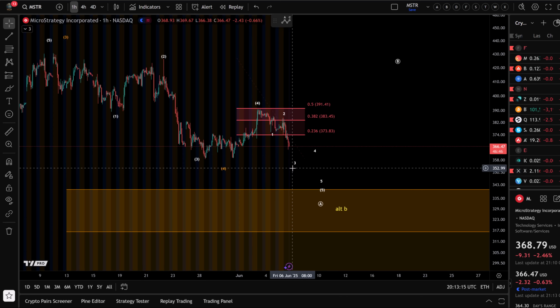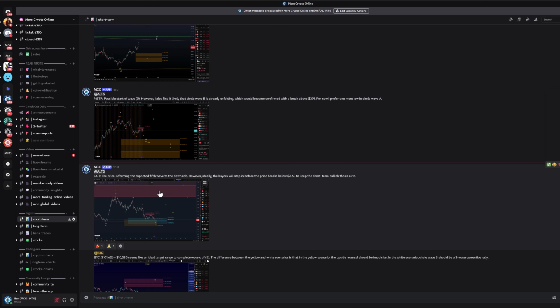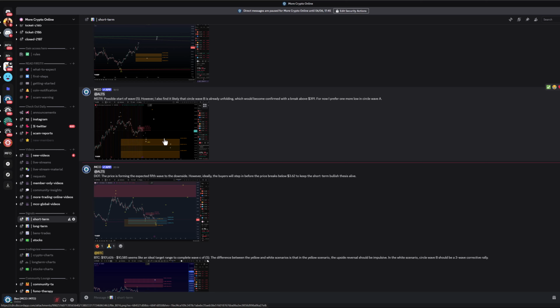to identify probable pathways. So, for example, a few hours ago, when the price started a reaction to this resistance area, the communication in our members area was that this here was probably the start of the third wave in wave 5 to the downside. You get these updates together with many other cryptocurrency updates in our gold membership. And the idea was that we should now see further downside, obviously, towards this orange support region.